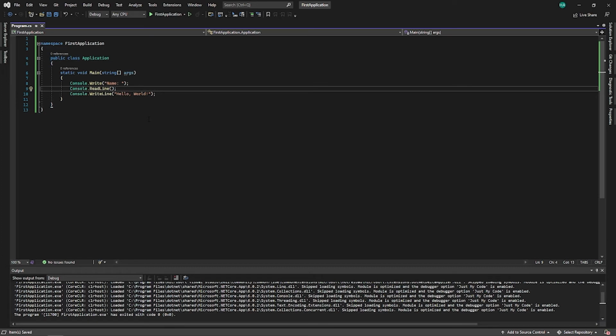Now it reads it, but now we have to put our received name into a variable. So I will write var name, where var means variable. When you write this equal sign, in here it's just an assignment, right? It assigns whatever it receives from the console into the name variable as we defined it here. I will talk about variables in the next video, but for now just know that we just defined a variable called name and we just put the received data from the user into the name variable.